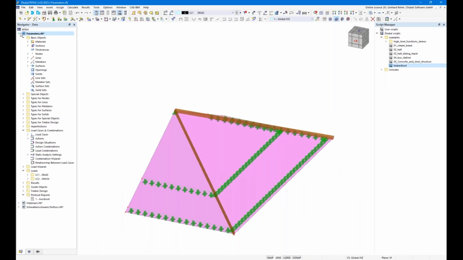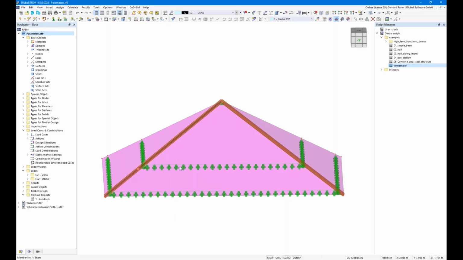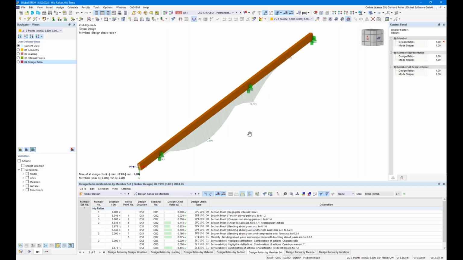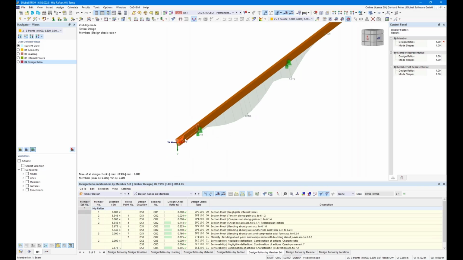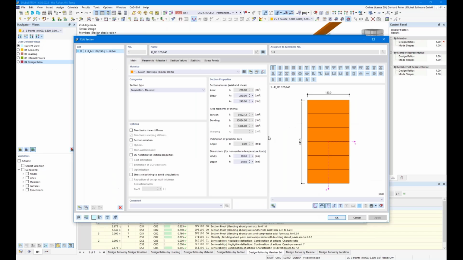Okay, then let's go back to the hip rafter again. As you remember, maybe I've used my previous example, this one. So as you know, we have defined here a rectangular section for this cross section. Let's check this out. Okay. Of course, we have some cuts here on the top side for this hip rafter. We have some bird's mouth cuts here on the bottom side, and of course we need to consider this in the design.